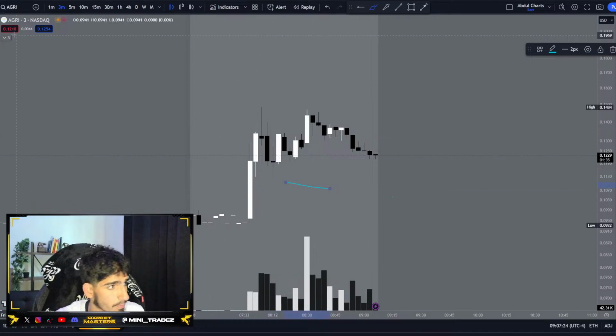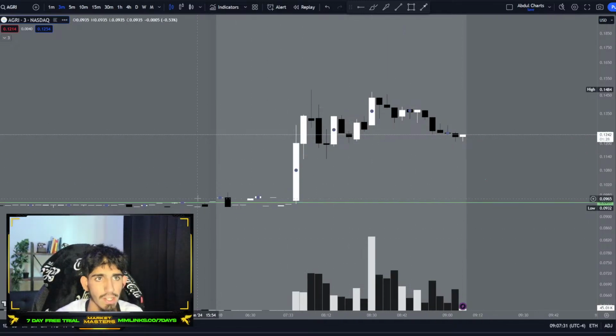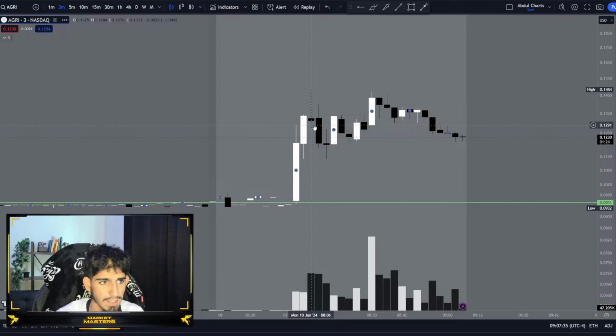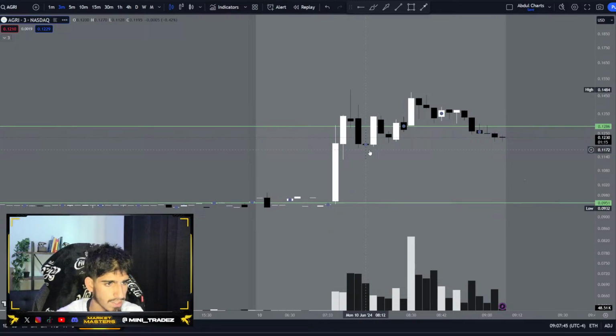Let's take a look. So on the 5-minute chart, we have buyers stepping in right here. By the way, I haven't charted these out before today. I'm just charting them out live with you guys. So same analysis, same thing. What I'm thinking live, right? Here, what I see is that we have a high and then a low, and then we have a liquidity grab attempt. And the attempt was too weak. They didn't have enough shares, so it made a pop to high of day again. And then it made that move down. So it held this level, failed against high of day again, and now it's coming down.